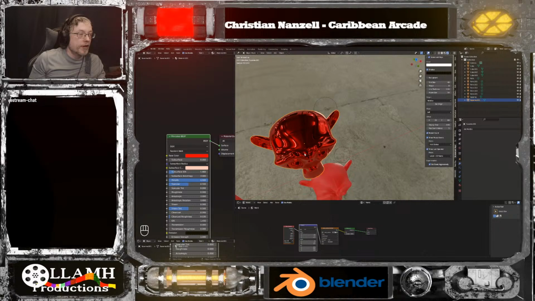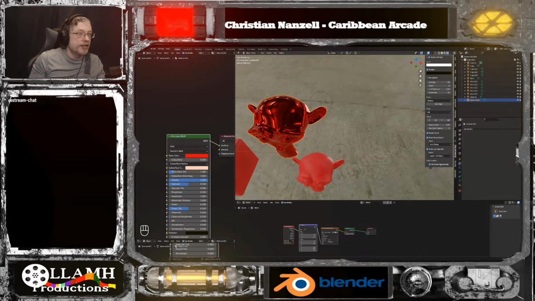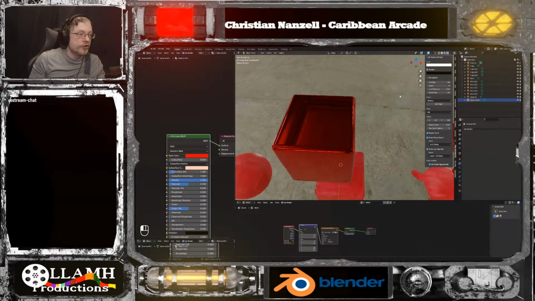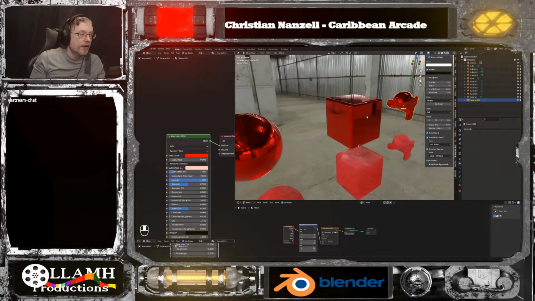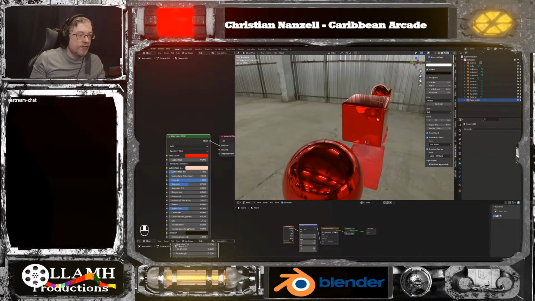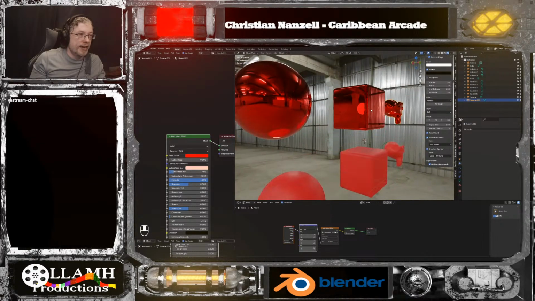It looks like perfectly red chrome. On the curves of the monkey head, it's kind of changing around. If we come over to here, the bevel is changing because it's reflecting different aspects of things. The sphere is reflecting a perfect sphere.